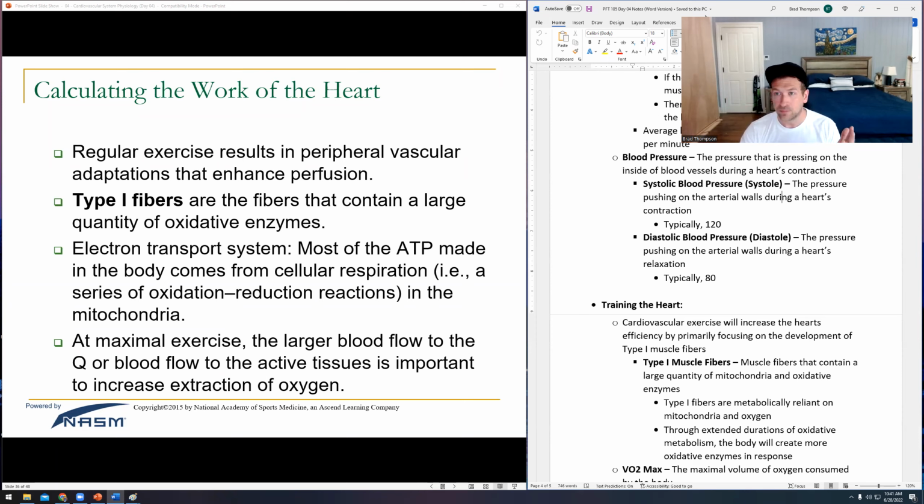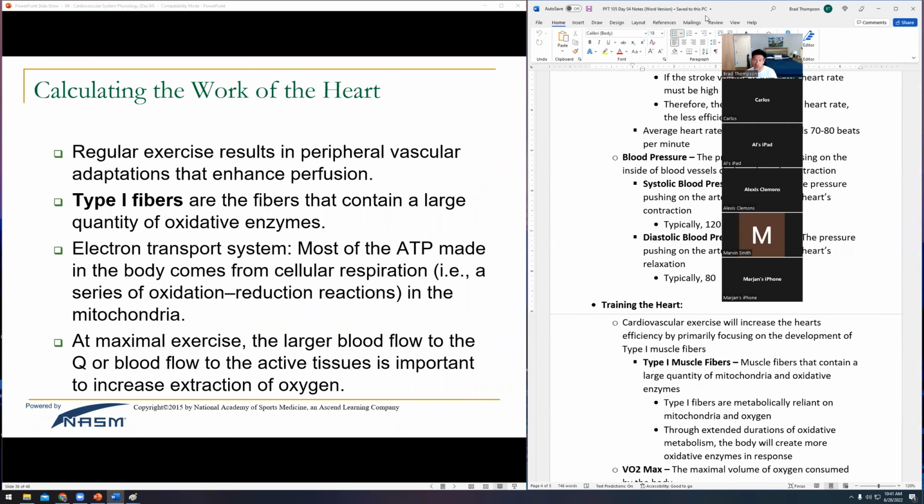Now, for the record, your blood pressure is going to go crazy if you were ever to do something like a deadlift, and I had a blood pressure cuff on you during a really heavy deadlift. Your blood pressure would probably be like 300. It spikes like crazy. That's actually fine. We can deal with really high pressures of blood. But we only want it in those moments. By creating all that high pressure, it allows maximal blood to go to where it needs to go.